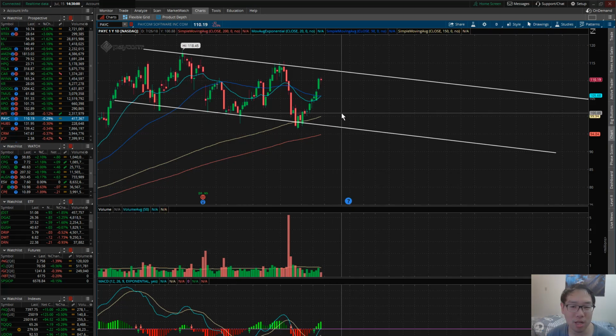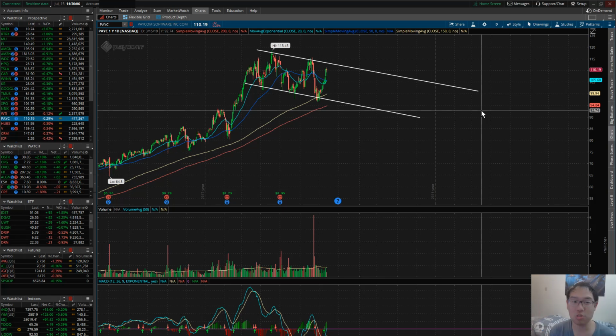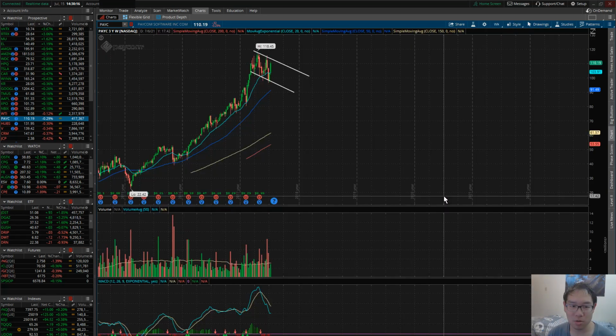maybe only at $101 or $100, and I would not be surprised at that point because we've done this pattern for a while. But this continues to be a good play, and hopefully you guys were able to take advantage of PAYC, or Paycom Software, because I saw strength in this one. Look at this chart. This is the 1-year chart. I'll show you guys the 3-year chart, right? Nothing really wrong with this chart.